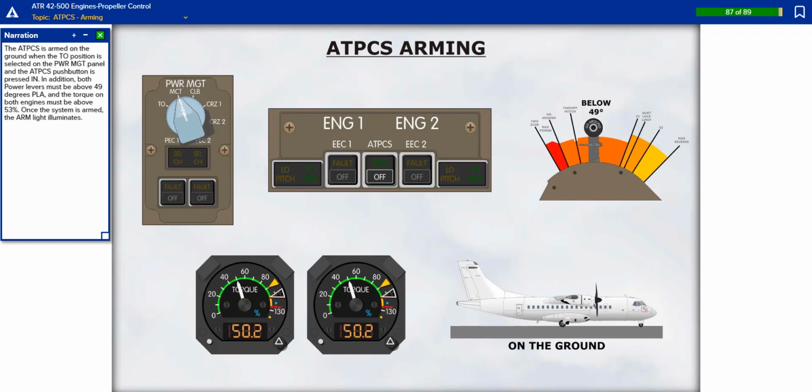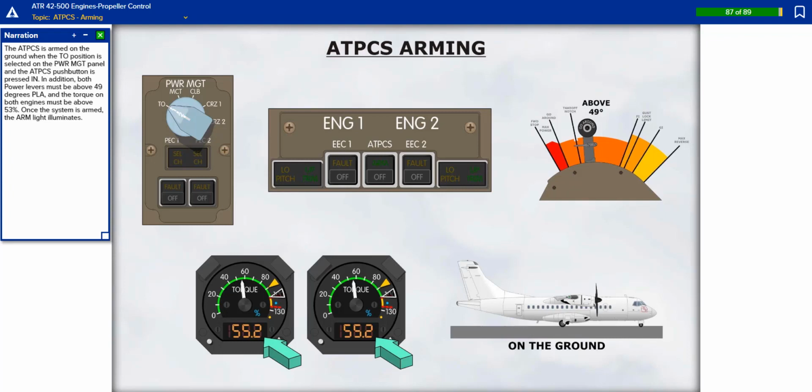The ATPCS is armed on the ground when the takeoff position is selected on the power management panel and the ATPCS push button is pressed in. In addition, both power levers must be above 49 degrees power lever angle and the torque on both engines must be above 53%.